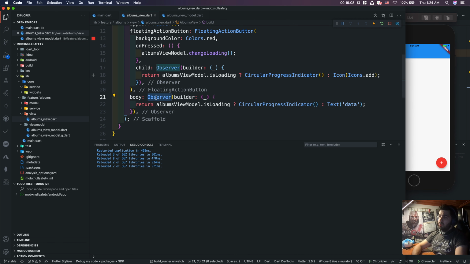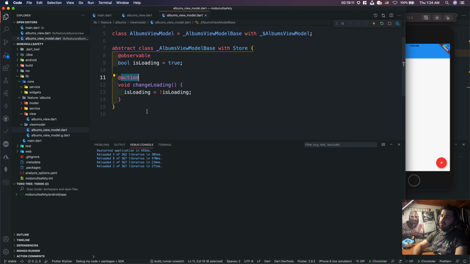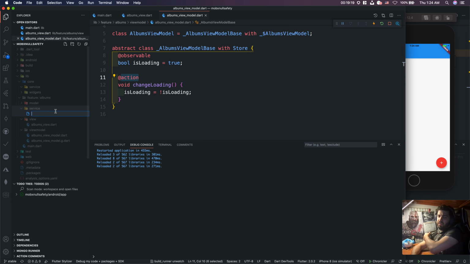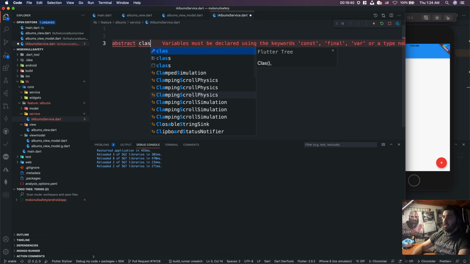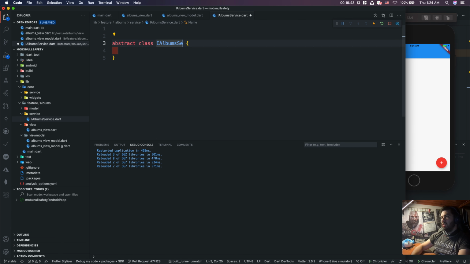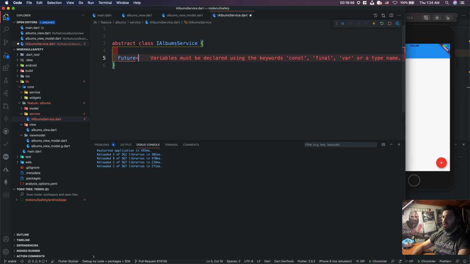But okay, observable, it's okay, we model done, we layer done, we going to declare my service. I always write my service with an interface, because I don't like only service code, and I call it albums service. Album service, rename and call dart, and I declare the interface, album service, and I write feature. I know that it returns lists.